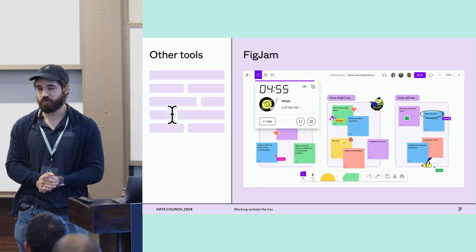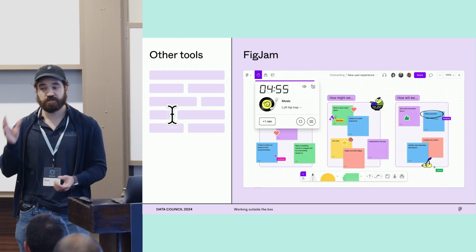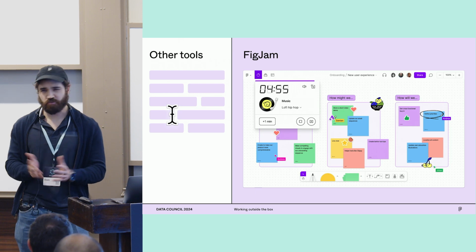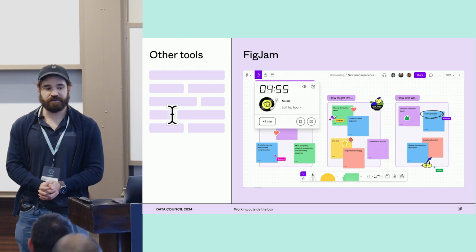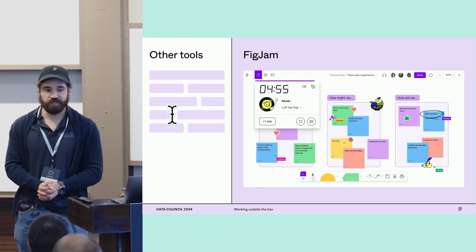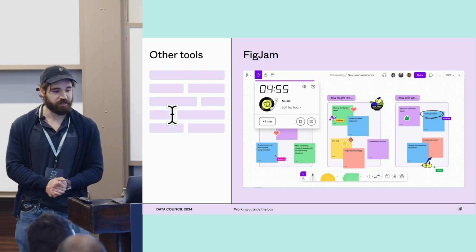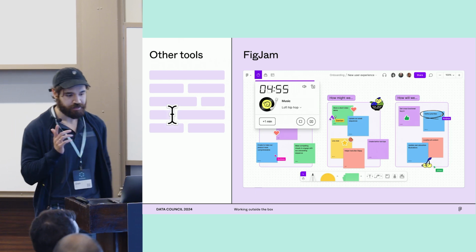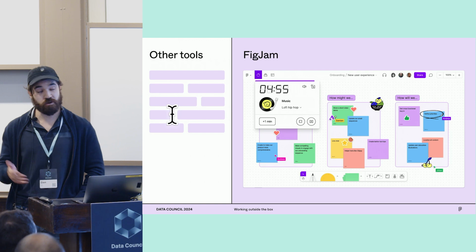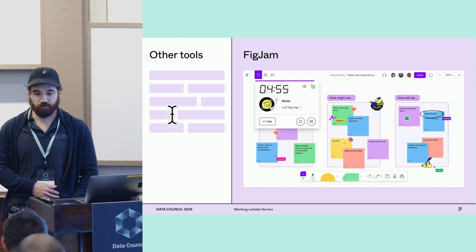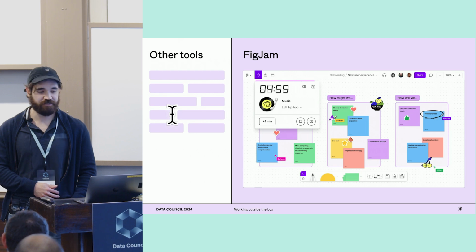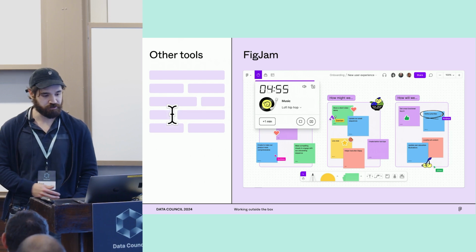FigJam is a whiteboarding tool that provides users with a 2D canvas to do brainstorms, do diagrams, run meetings, do retrospectives, and all sorts of interesting things that up-level the way you can work with your teams. It's pretty fun, so I recommend you try it out if you haven't given it a chance. This talk is going to be about the process we went through to incorporate AI into FigJam. It was a learning-heavy experience, and I would like to tell you a lot more about that.